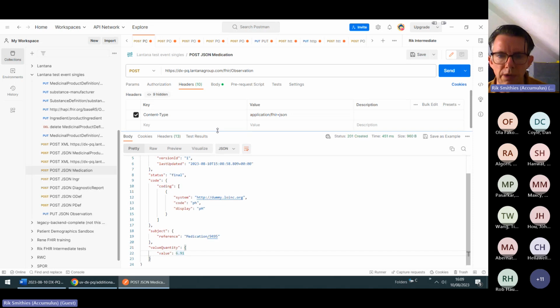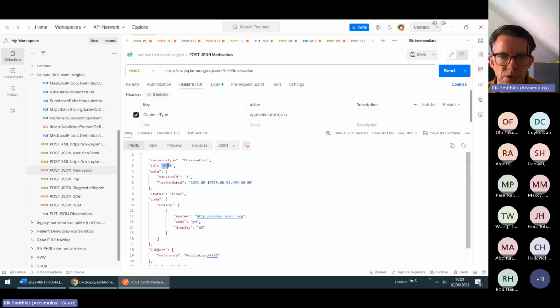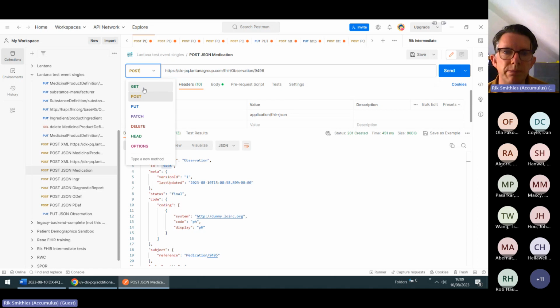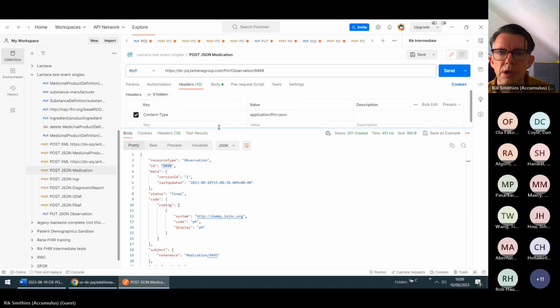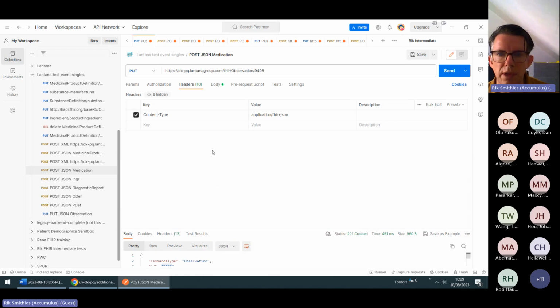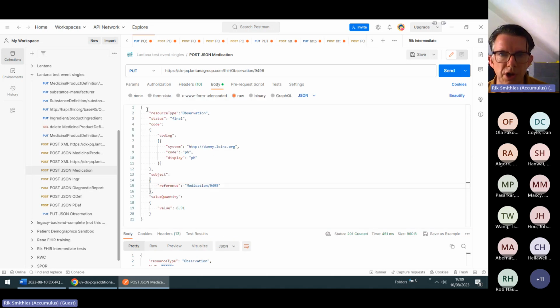Tell you what, while I'm there, I will change it. I'll change it to show you how to update things again. I'll take that ID, slap it on the end, get rid of that, change that to put. Now this is going to be interesting. If I put that now, it won't like it, because it doesn't know this ID has to be mentioned in here, and it isn't.